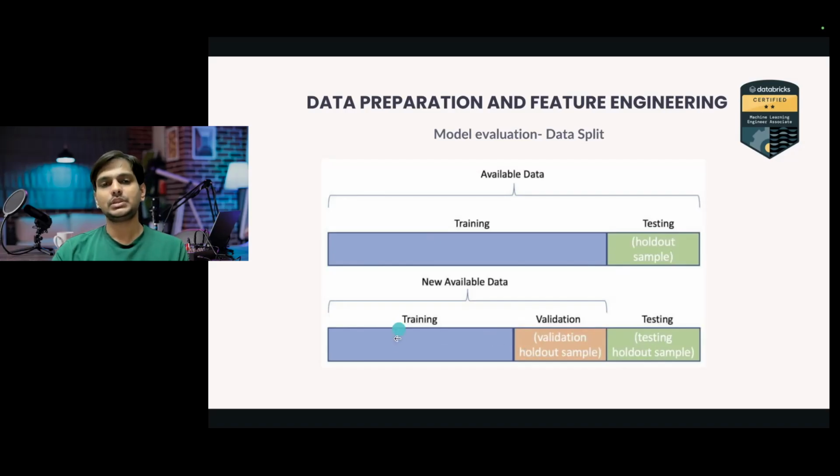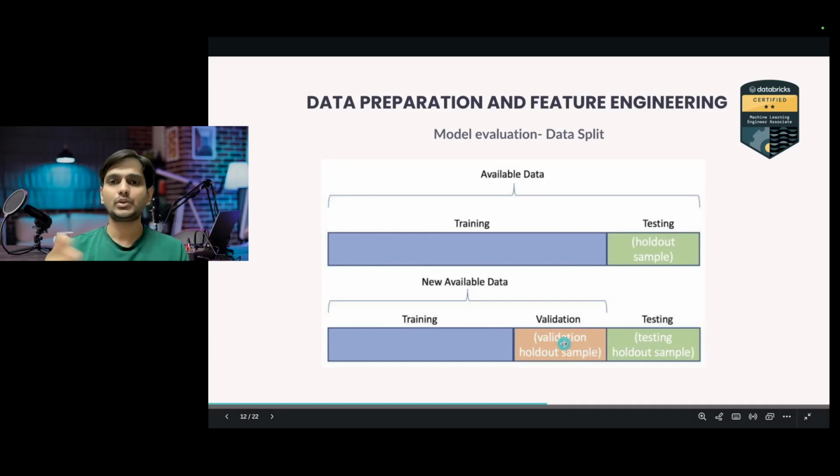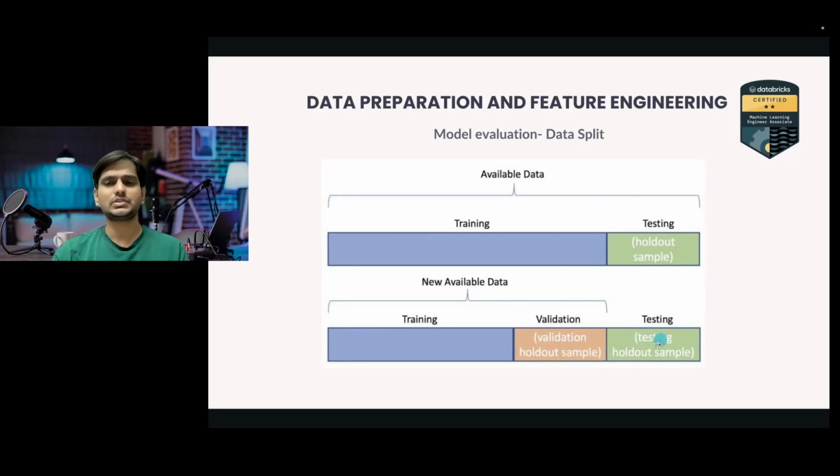That means usually the training data is the bigger chunk, ranging from 60 to 80%, validation is 10 to 20%, and testing is also 10 to 20%. This is the general practice for dividing the population into training, validation, and testing.